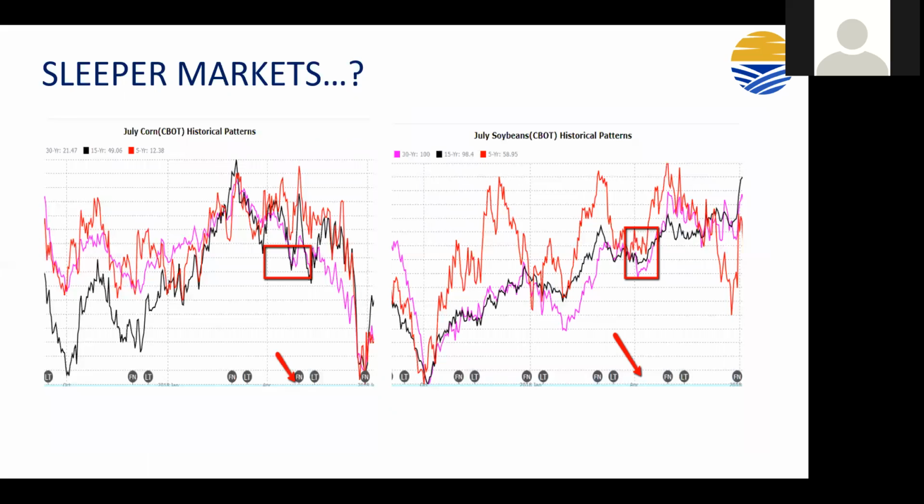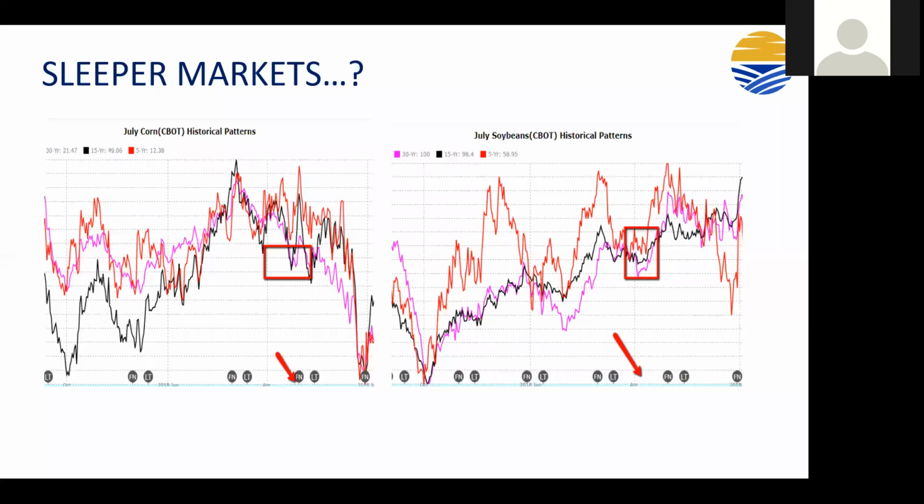We also talked about markets in corn, beans, and wheat. Corn on the left, beans on the right. You see it from a 5, 15, and 30-year historical price perspective that the markets tended to get quiet or bottom out at this time of the year. That's exactly what was happening. The markets were getting quiet, almost being lulled to sleep by market participants. We had favorable weather out in the Midwest. All the stars were aligning for markets to get quiet and kind of be pressured to the downside.